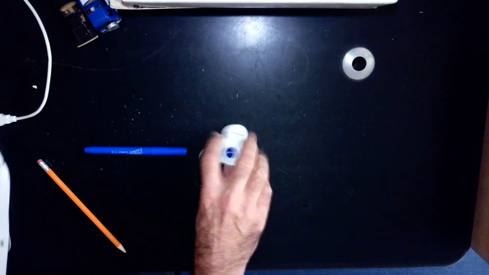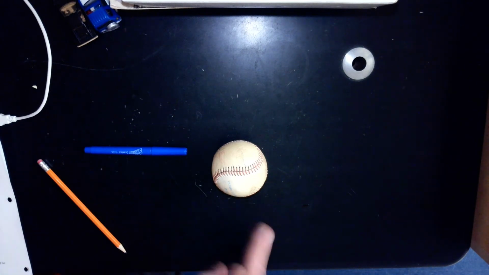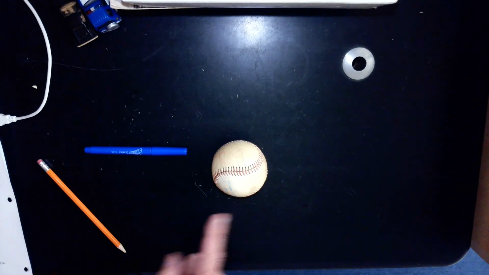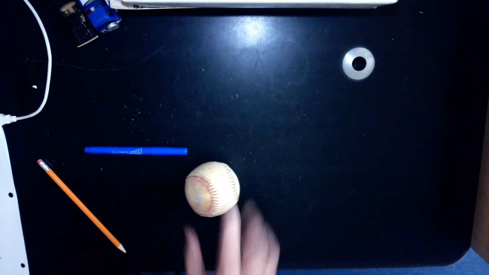All right, for the last part of the lab, part C, what we would normally do is roll this baseball across the room from one side to the other, and I would ask you to figure out how many revolutions it goes through and then how many radians of rotation that is. And you get to measure any distance you want. You wouldn't actually count the number of the rotations as it goes.